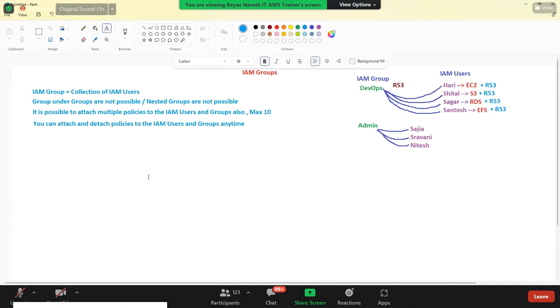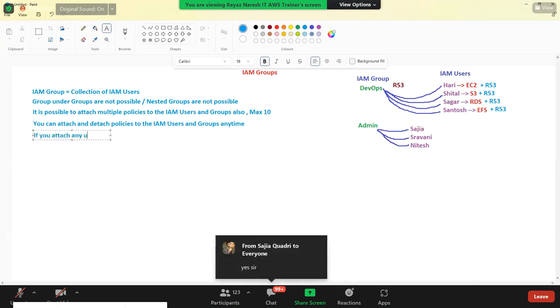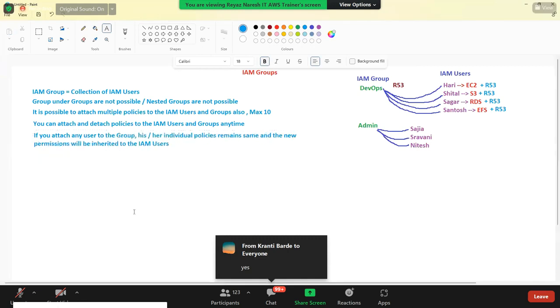So guys, if you attach a user to a group, their individual policies will remain the same, and the new permissions will be inherited by the IAM user. Agree?